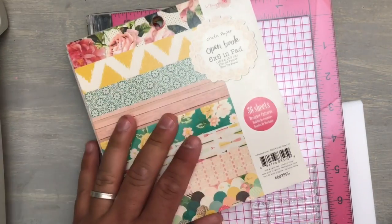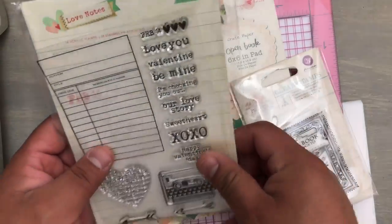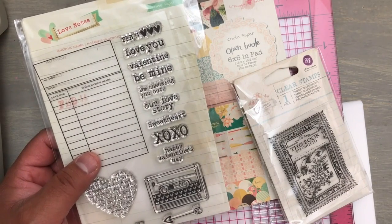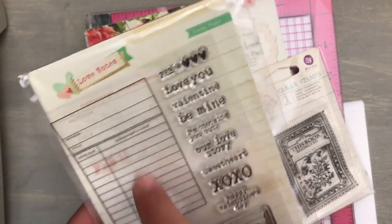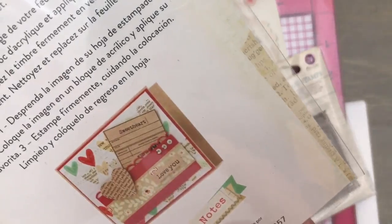I have my Misti that I basically haven't used in a long time. Here are the sets. This set — I forgot where I ordered it, I really don't remember, I've never used it — this is Love Notes by Crate Paper. It has this cute library card, a lot of sentiments, a heart, a little cassette tape, arrows. Super cute. Here's a little sample, and that is from the Love Notes collection.